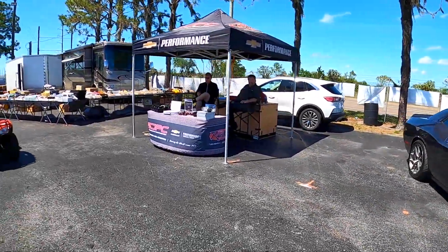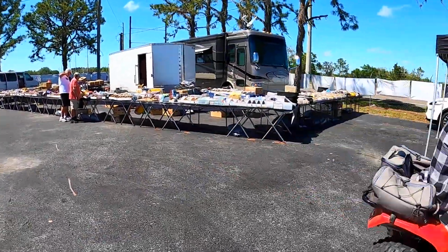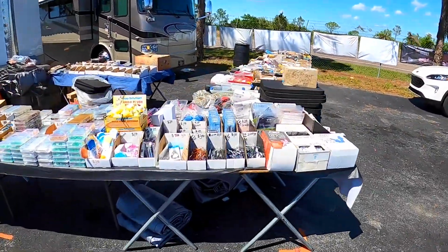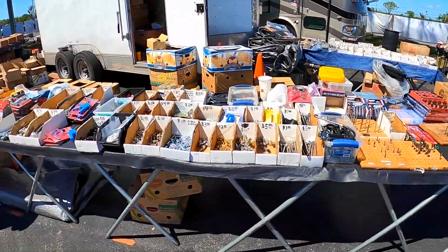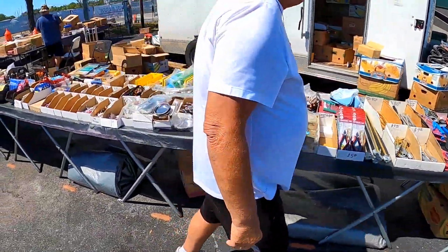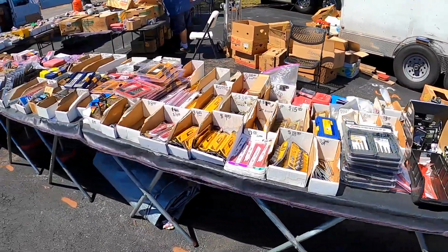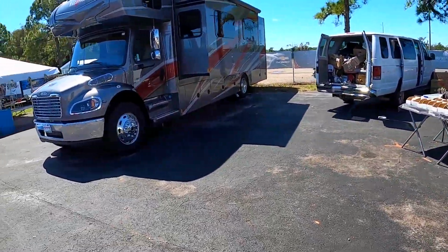Got some more Chevrolet parts. Of course, the tool guy is here, and he always has tons of stuff. It takes this guy a solid day to set all this stuff out, but it gets a lot of business, because if you're around a bunch of race cars, you're going to be around a bunch of stuff breaking, and sometimes they need a certain tool they don't have with them in the box. This guy has them covered.